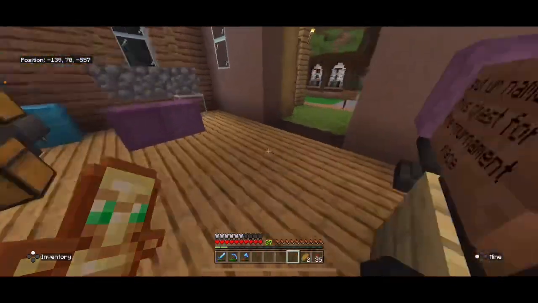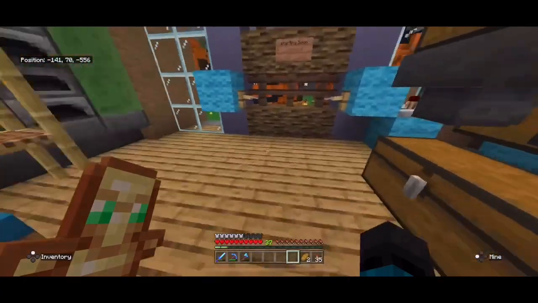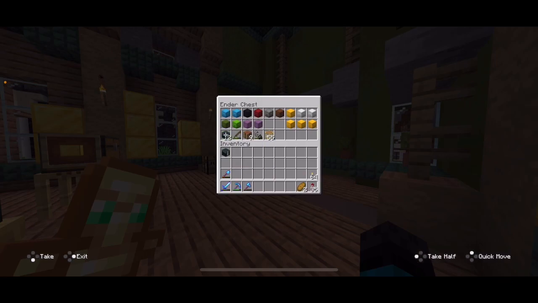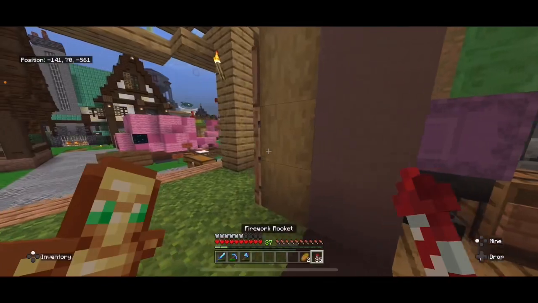I have to make a chest for that diamond block. Why do I not have an ender chest? I need a stack of ender chests in my inventory next time. You can pay on this barrel. Pay. That's it. But I guess this is all I got for this episode.